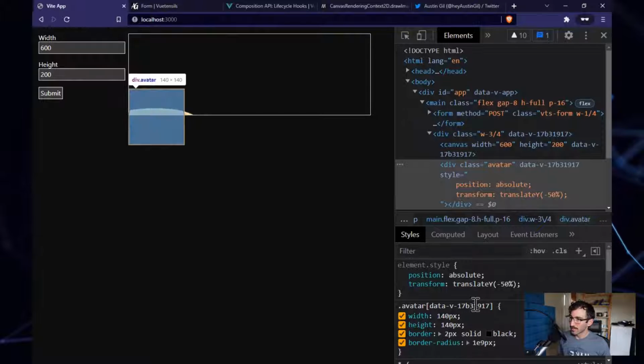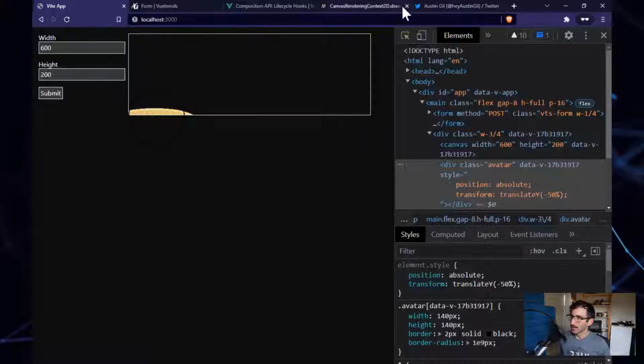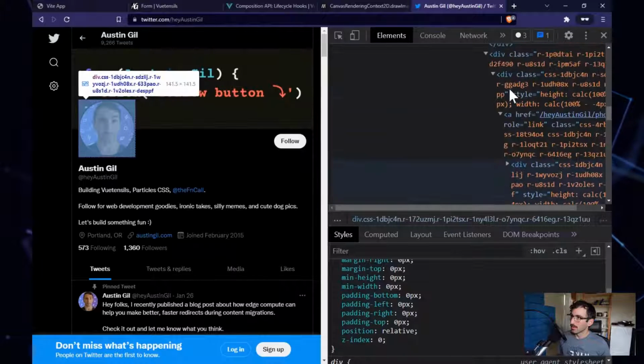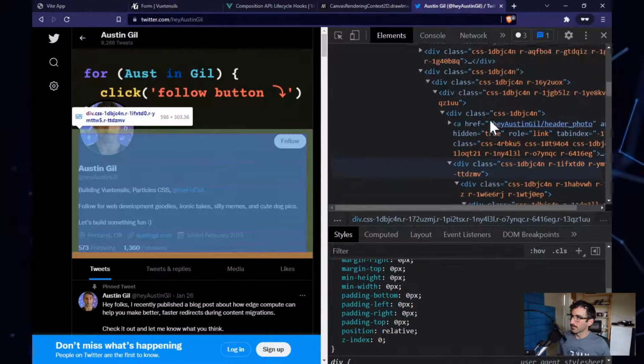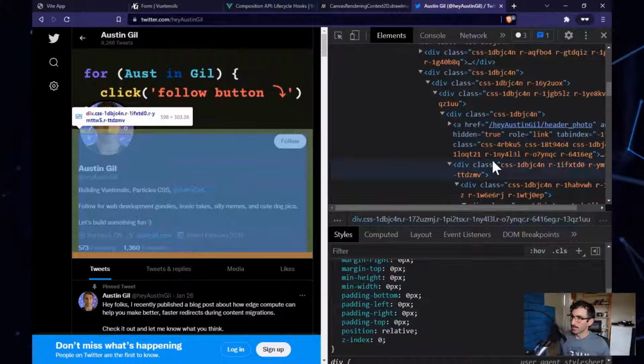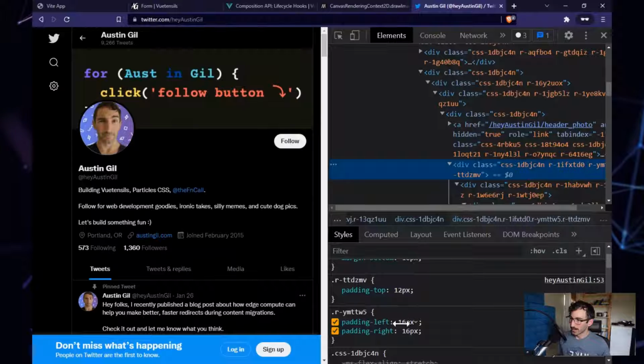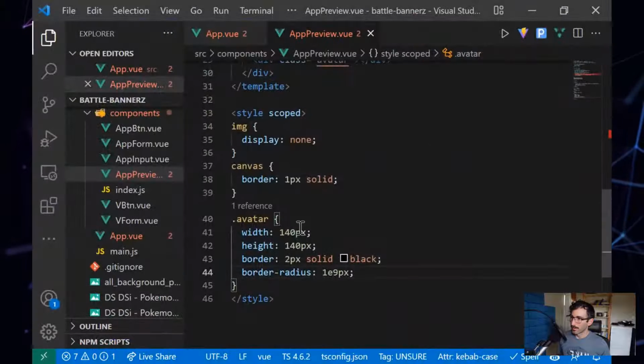That's pretty much right where I want it. No, it's not quite. I need this to be offset by whatever the padding is. Padding 16 pixels. Okay, cool.